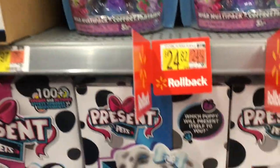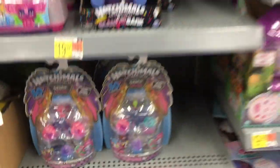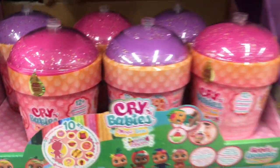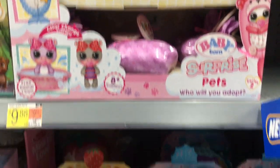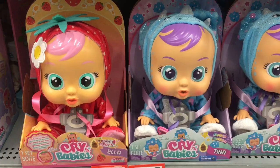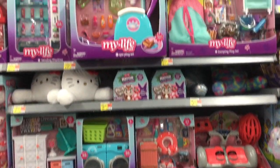They also have some of those Present Pets — they look really cute, little doggies. Then Crybabies has the new Cutie Fruit series, which we saw at Target not too long ago, so they have those at Walmart now. They also have the Baby Born Pets, and there's even a little fruit baby doll for Crybabies. The larger dolls include the triceratops one, which is adorable.